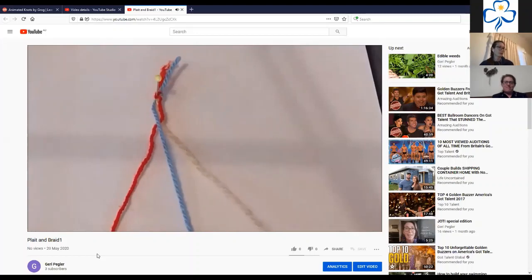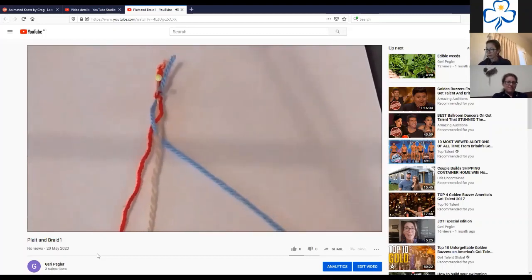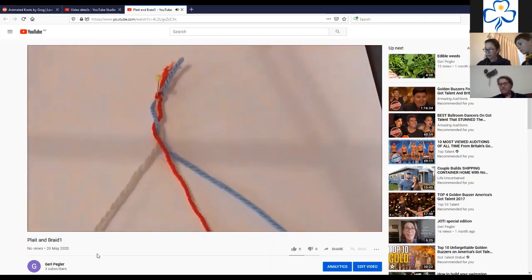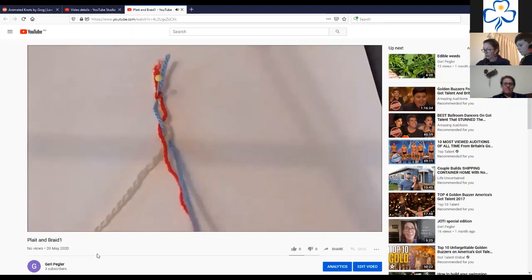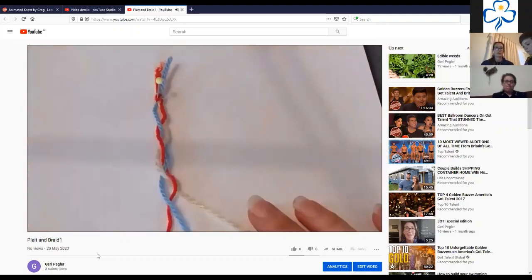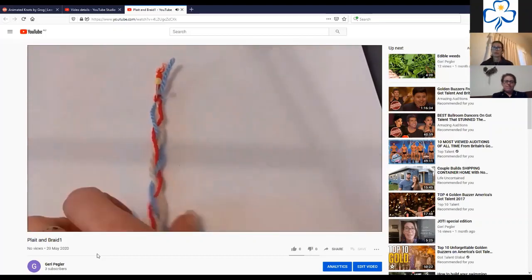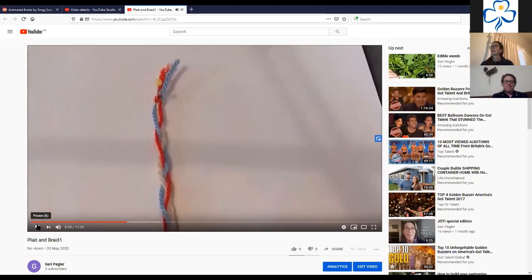Then I'm going to do it again. I'm going to take the white one and put that in the middle and bring the blue one over to the right hand side. And then I'm going to take the red one and put that into the middle and bring the white one over to the left hand side. And I'm going to keep going all the way down, repeating those steps. Right in, left in, right in, left in, until I have a plait or a braid. So this is the basic thing that you need for any sort of braiding that you do with your hair or anything else. And this is a form of weaving.